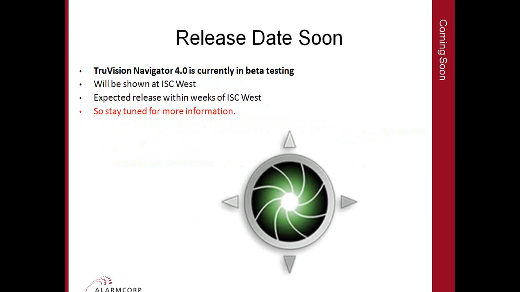And it will also support region of interest for motion detection on the new range of UltraView IP cameras. So not only will you be able to specify the region of interest here, it will also support the region of interest within the latest UltraView IP cameras. Okay, so stay tuned for more information. As we get closer and as we release the software, we will notify that by email.